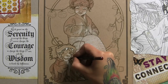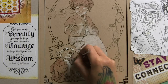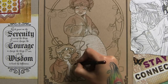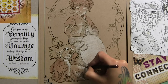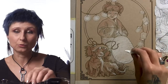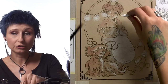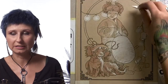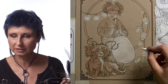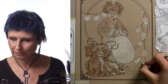So yes, right now we're not distinguishing between the colors of objects at all. I'm using the same brown on her face, on her coat, on her dog, on her hair, on everything. Everything that's in shadow is being done in brown. Again, I'm working with only two colors, white and brown for now. I will add more of the brown to the background. The inside of the round window will be darker brown, and then I will add a little bit of brown here on the sides as well. So everything that's not white will be some shade of brown, the same pencil, only two colors to start with.